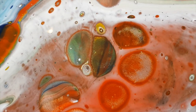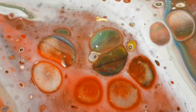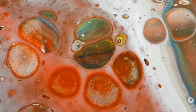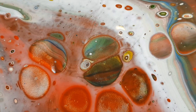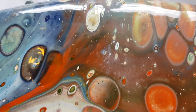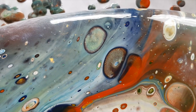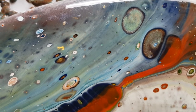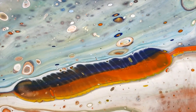It looks like some sort of, see if I can get him to be straight for you, some sort of cartoon character with a mouth and two eyes and a big forehead. Pick the person that's had young kids lately. Oh look, it looks like a cartoon character. This is the piece I really like. I've got that giant caterpillar on the edge there.